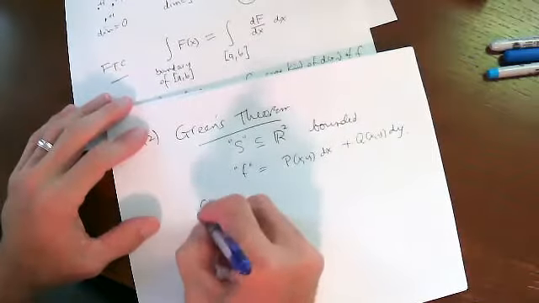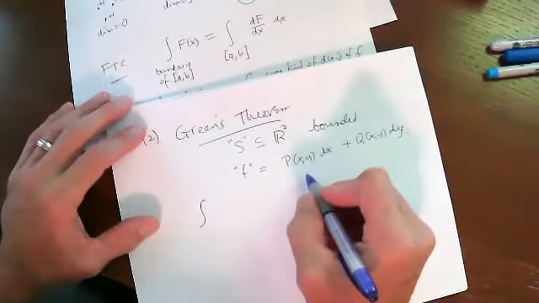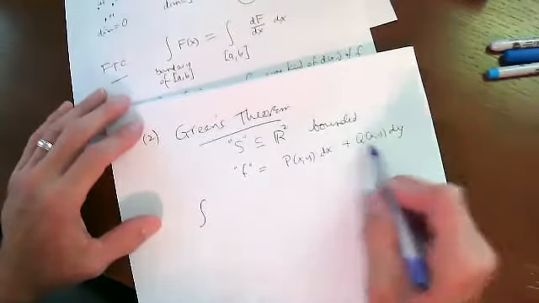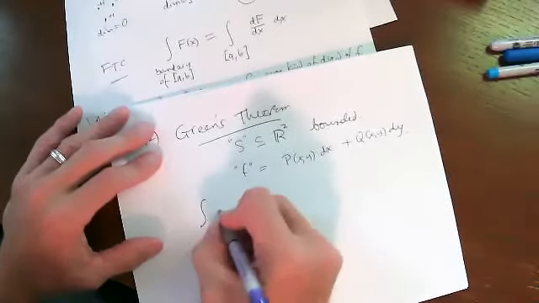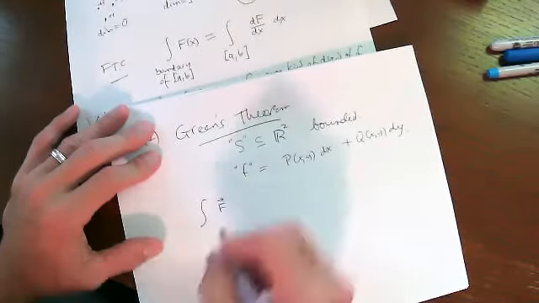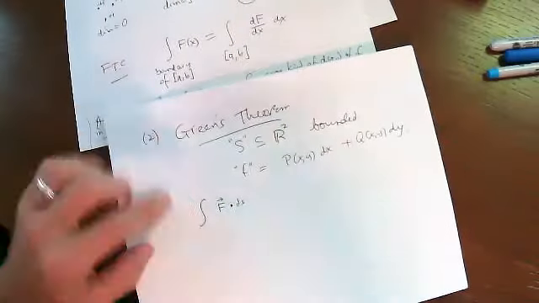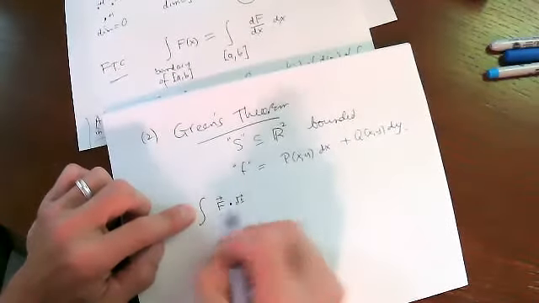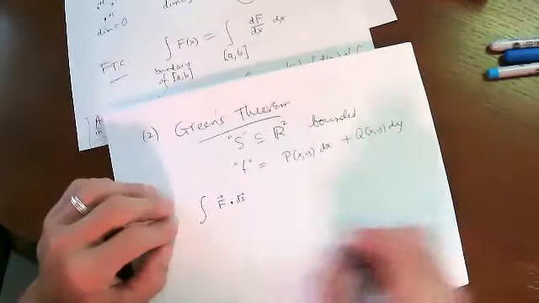You may recall that if I give you a vector field, capital F, that has two components, which I would call P and Q, then this is one of the notations that I wrote down for the line integral that asks you to compute the line integral of the vector field F dotted with this line element, which was a vector. So you would write this in boldface in the book. That was one of the notations we used.